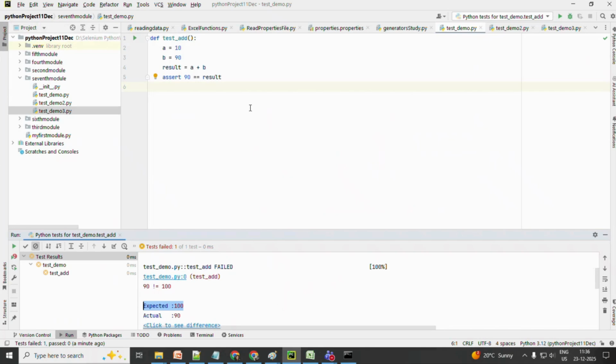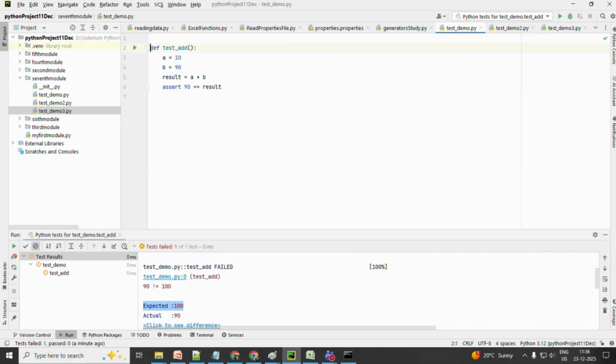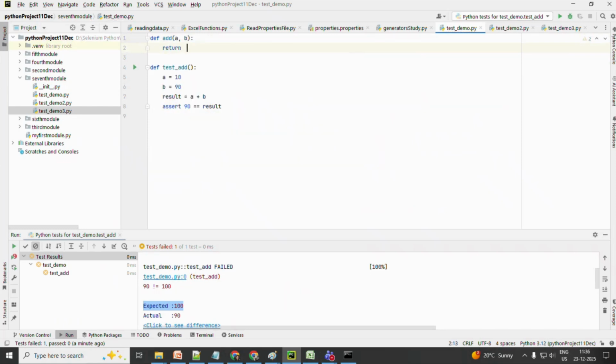Now I will add a function. def add(a, b): return a plus b.